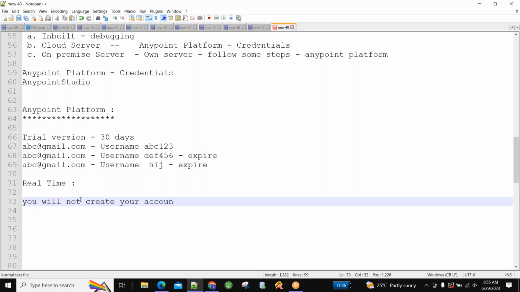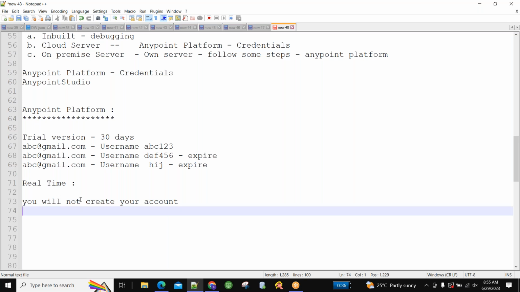You will raise a request, and your project manager will mail the concerned people. For example, you are working for some client, and your ID will be something like ram@xyz.com. With that domain, they will raise the request.